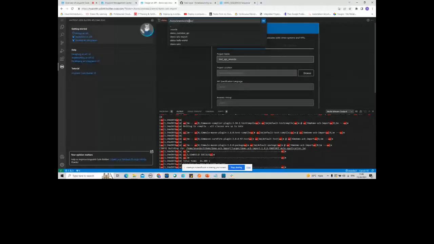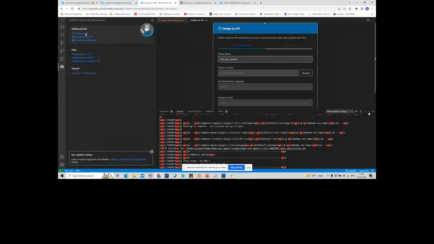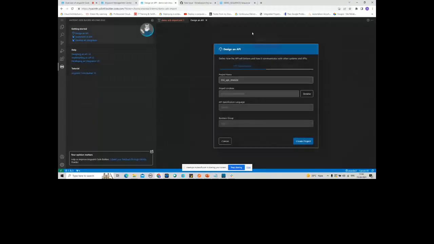You can create a separate workspace directory for all your API code, so that way it will be better managed. So I'm selecting this folder. For the time being, I'm not following those standards, but ideally that will be a much better way to manage API specification versus the code. So let me close it.